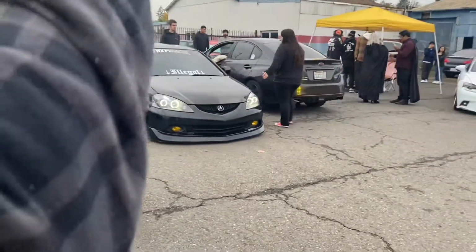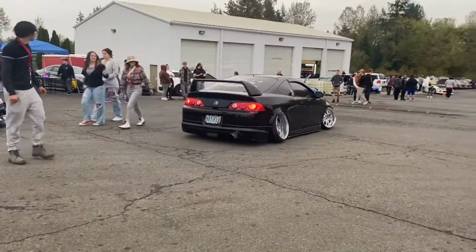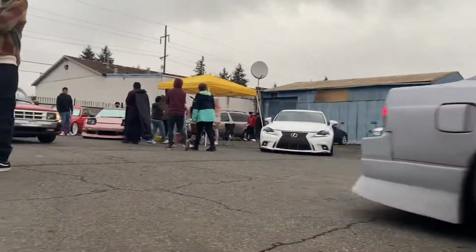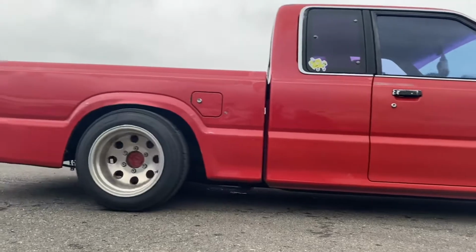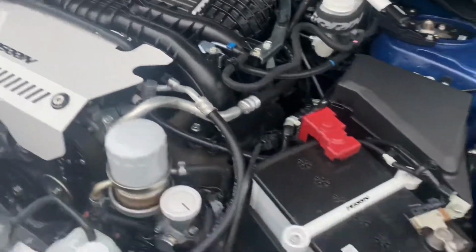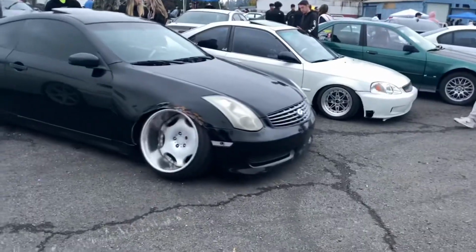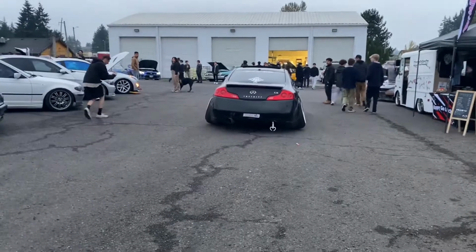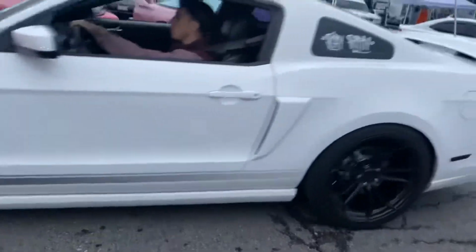I think this is a GC5 or something. I don't know too much about Japanese cars. Oh yeah, primer gray. Look at this Mazda. Mazda truck. Reminds me of another blue Mazda truck from yonder ages past. Oh yeah. Pretty big flames too. The big stance has pulled out. Nice and quiet. Seems like I'm struggling there. And turbo Civic. Beautiful. Just a Civic. GTCS.